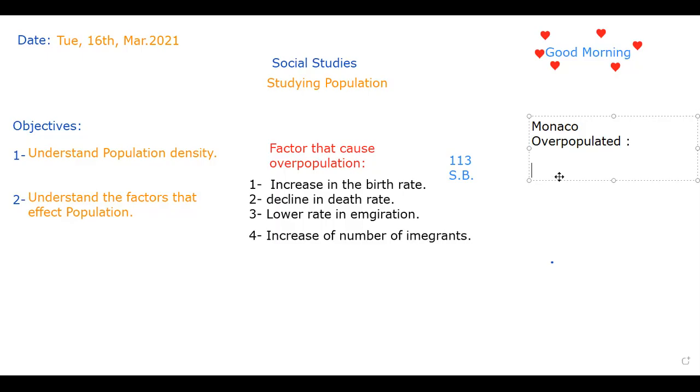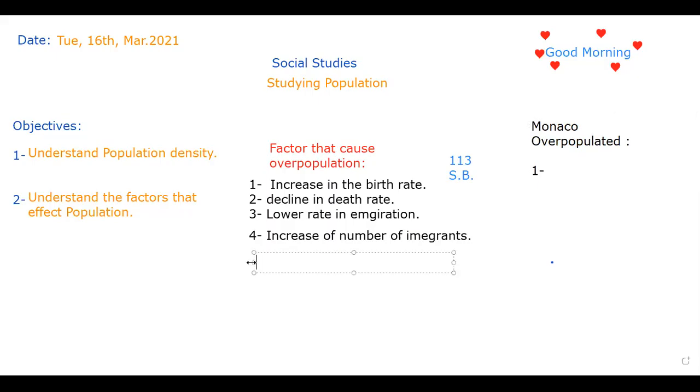And also the people, when they hear about Monaco, they want to go there because Monaco is number one in paying salaries. It's the best country when it comes to salaries. So all the people want to go there. Okay? So an increased number of immigrants. All the people will go there to take advantage of that country. So they will go to live in Monaco.